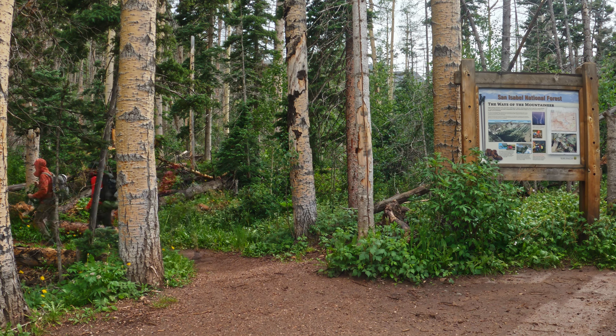We are over Broken Hand Pass, heading down the other side. I would say there's a little bit of Class 3 in there, and the rocks are kind of slippery — there's just enough wet dirt to make your shoes slick. Cottonwood Lake is down over my right shoulder and it looks beautiful. We'll turn back up the Red Gully behind the lake and summit Crestone Peak. We're just a little ways above Cottonwood Lake and it looks like we're hitting the Red Gully real quick.